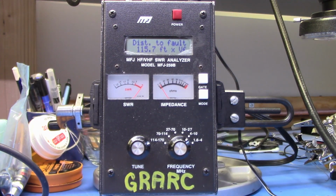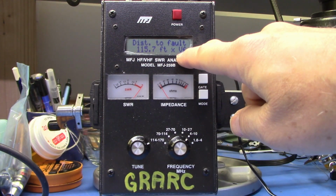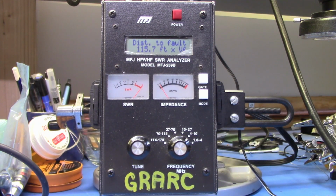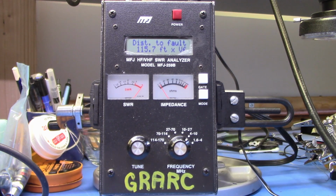And now it's saying distance to fault is 115.7 times the velocity factor. So we're going to take 115.7 feet and we're going to multiply it, in the case of this coax, by 0.66. And that tells us it is 76.362 feet long. Now I know, because I've taken out my measuring tape, that this is 78 feet 4 inches long. We're pretty close.